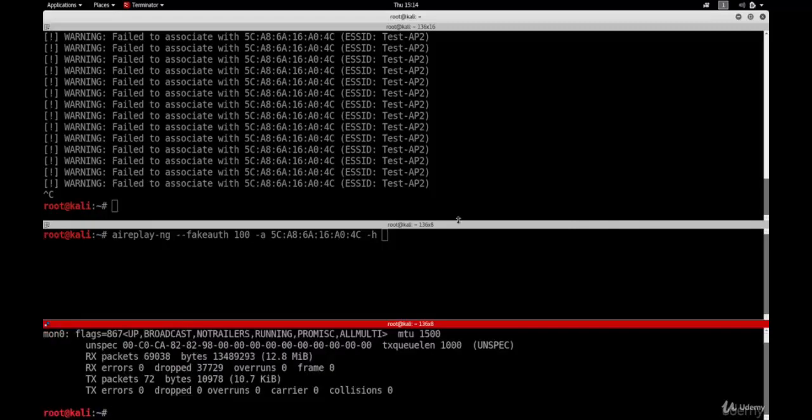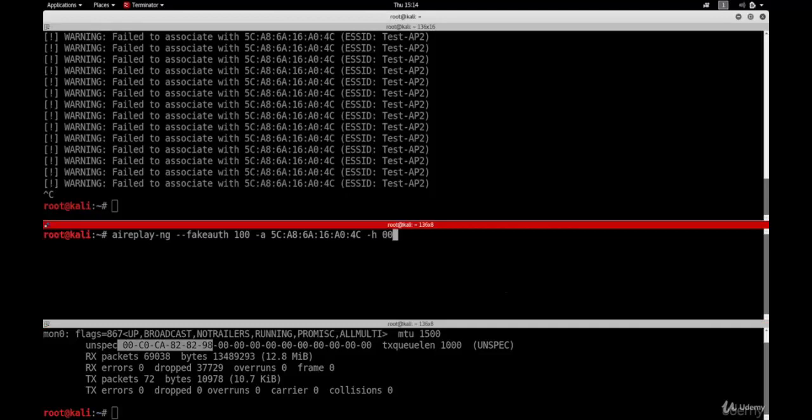I'm going to hit enter, and under the unspec, this is your MAC address. It's the first 12 digits of the unspec field. So in here, to type it, this is going to be 00 C0 CA 82 82 98. Finally, we'll type the name of my wireless adapter in monitor mode, which is mon0. So I'm going to close this here.